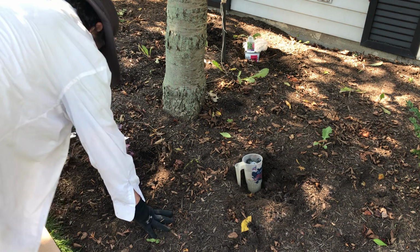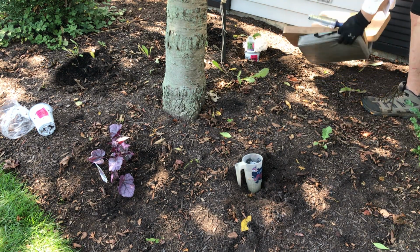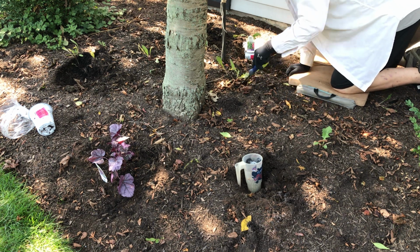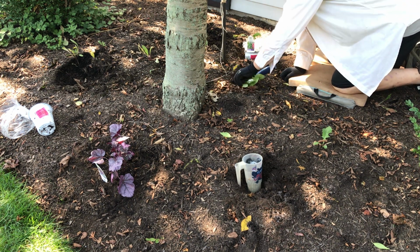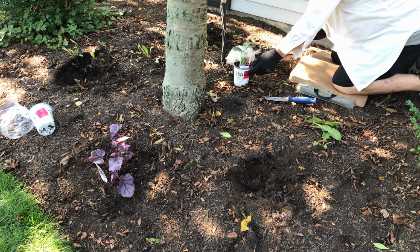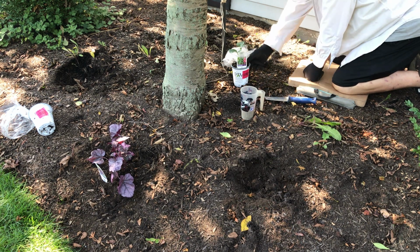Now let's get up here and do the Empress Woo. And get this dandelion out of here while I'm here. Well, maybe not. Come out of there, buddy. There we go. Now the hosta may not like this spot right here. It's getting a little bit of sun in there.